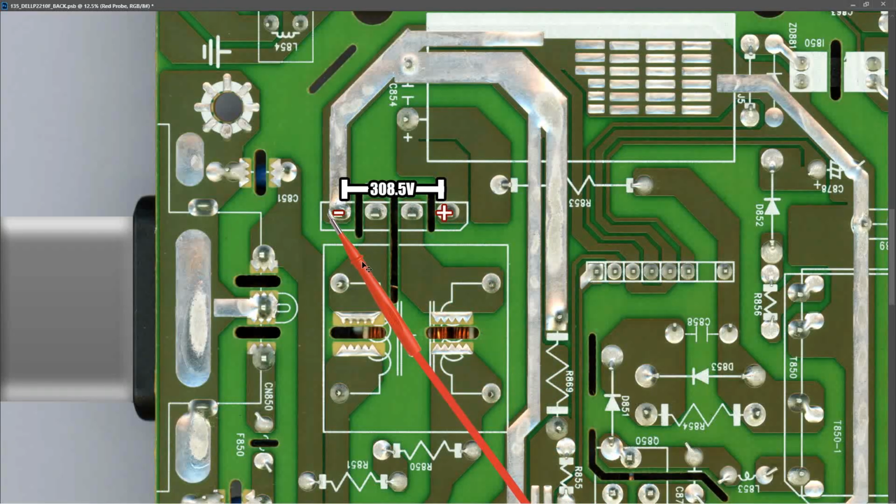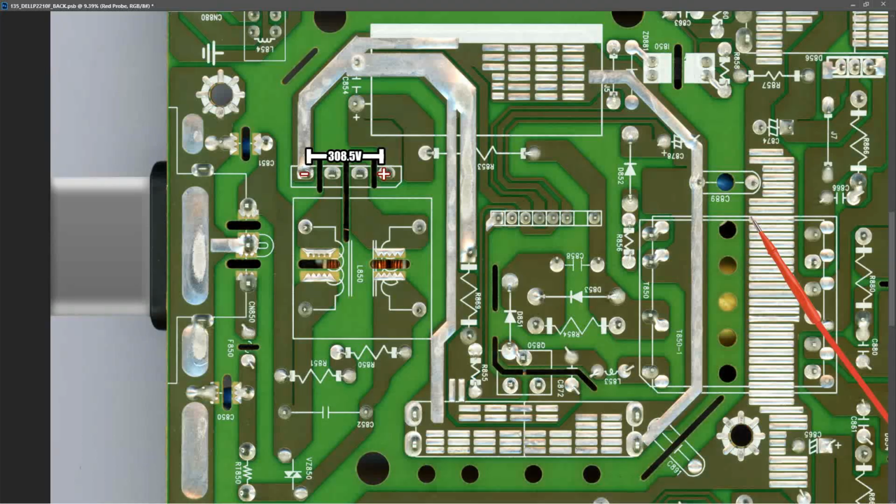What's also important here is that 308.5 volts is very, very stable. It's not fluctuating up and down. If you find that the voltage here is fluctuating up and down, that can be indicative of a fault. So what have we achieved here? We've converted our 230 AC coming from the mains into a very high voltage 308.5 volts DC. So what are we going to do with that high voltage DC? Well, let's build out the next part of the circuit and see.